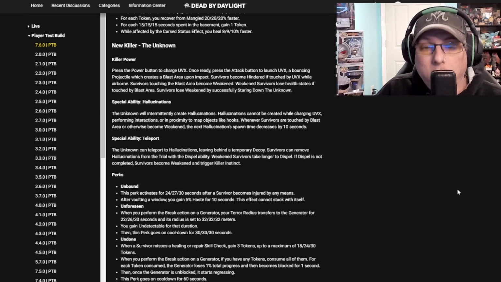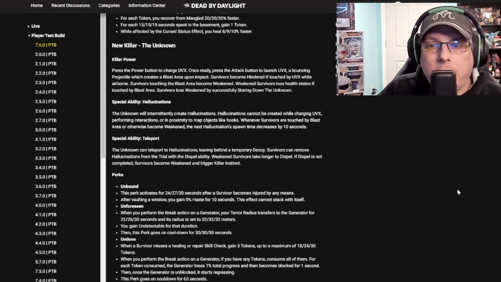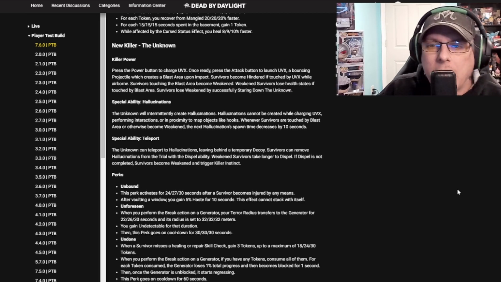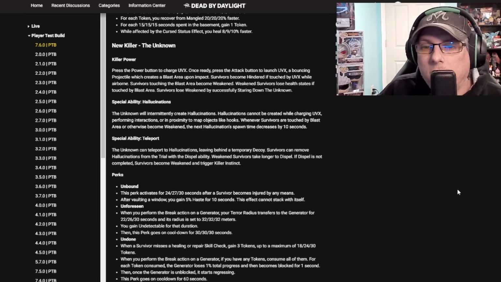Special ability, hallucinations. The Unknown will intermittently create hallucinations. Hallucinations cannot be created while charging the UVX, performing interactions, or in proximity to map objects like hooks. Whenever survivors are touched by the blast area or otherwise become weakened, the next hallucination spawn time becomes 10 seconds less.